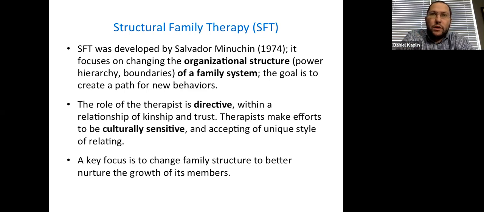You have to work towards bonding with your clients and developing a sense of trust. So really, if you want to help the system become more effective, then you have to help each member of the system blossom. So that's why we need to know about the communication styles, the power differentials and boundaries, because helping one individual grow is going to help the family grow, right? So nurturing the individuals results in collective growth.